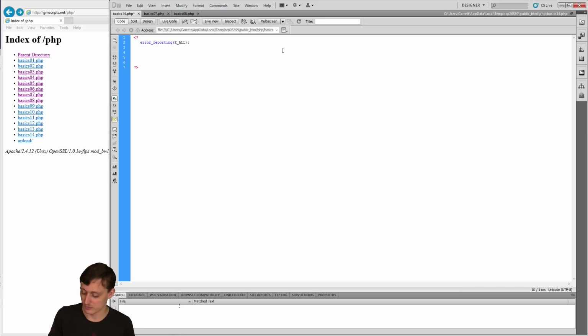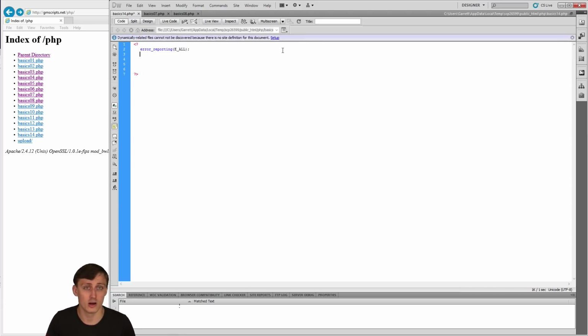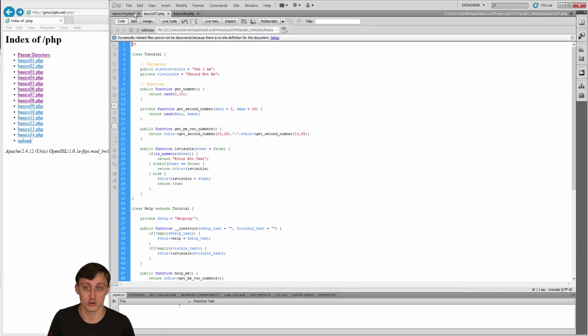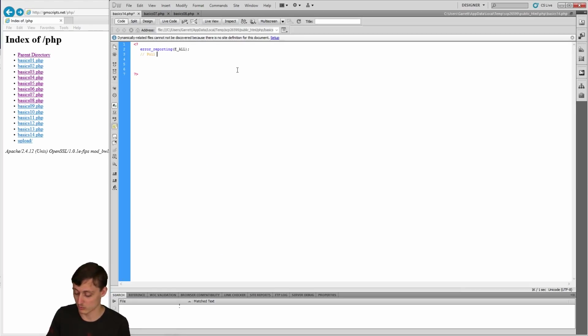Alright, so first off, I'm going to be using include. The basis of include is I'm going to pull over our basic 7 tutorial first. This has our tutorial and our helper classes in it. What include does is pull over the file, and that's all it's going to do. If there are classes in it, it will pull them over with it, and I'll show you that. And if there's content that gets displayed, it'll pull that over too. There's a way to combat that, but I'm not going to show that in this. I want to show you guys how to pull over some information.